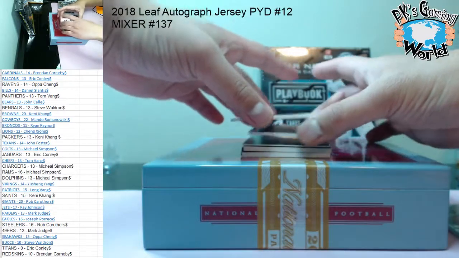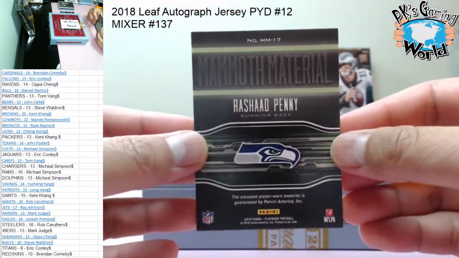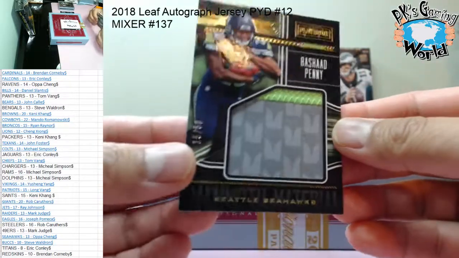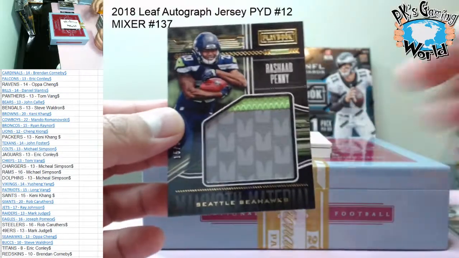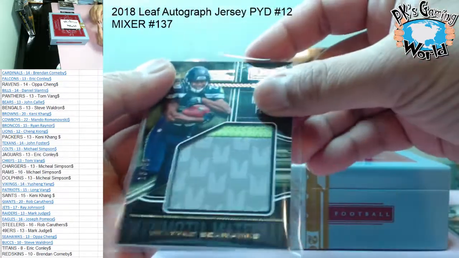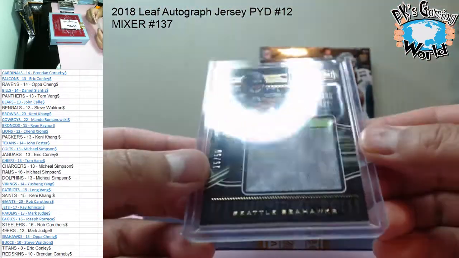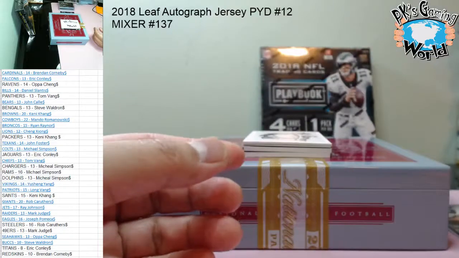All right, next hit. Jesus, this team is hitting a lot. Rashad Penny, Seattle Seahawks. Opa again. A nice two-color patch, mammoth material, 15 of 50. Two-color patch, Rashad Penny to the Seattle Seahawks. Nice hit. Pretty sweet. All right, nice looking card. These cards are pretty nice looking this year, guys. Pretty nice looking.